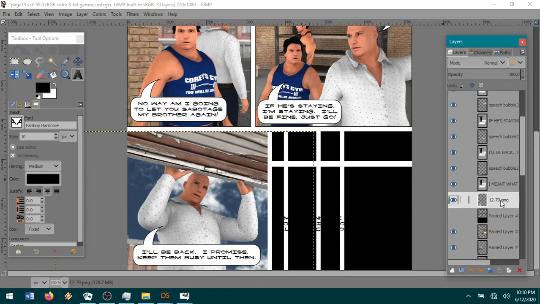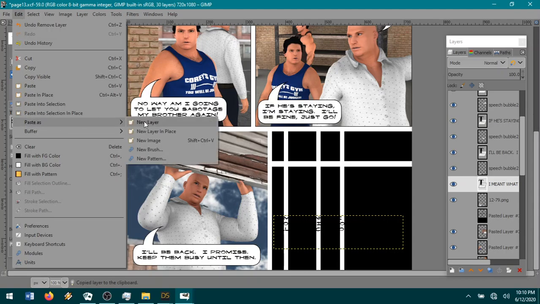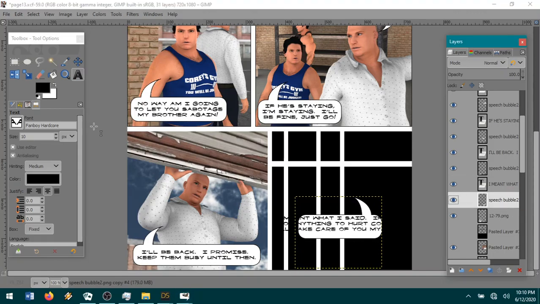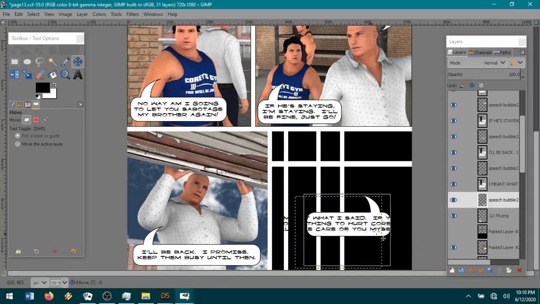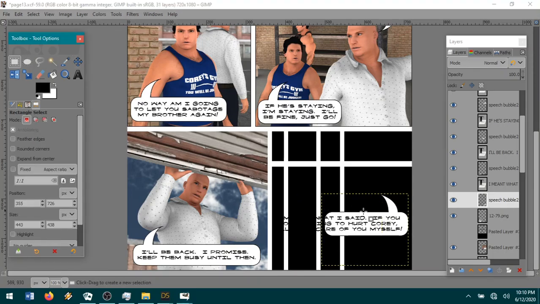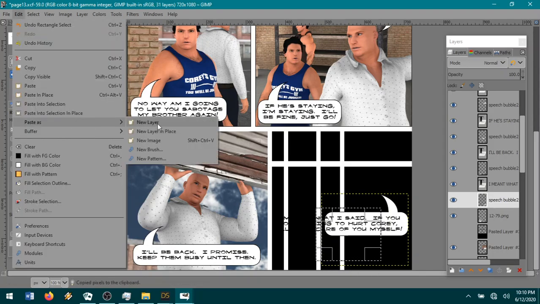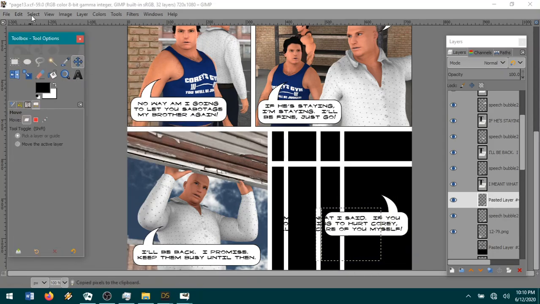Let's delete that one. This one. Let's go Control C on this. Make this a little easier. Pieces, new layer.